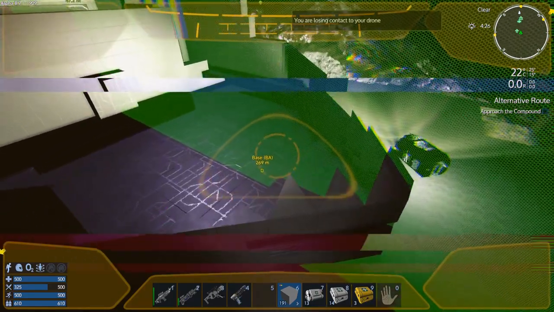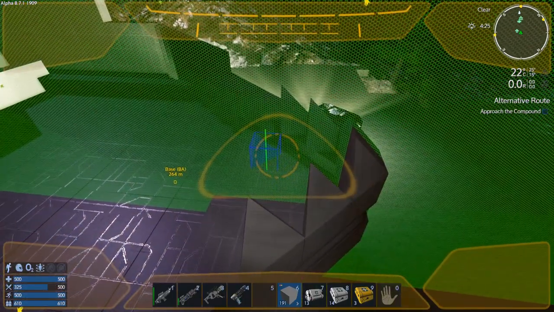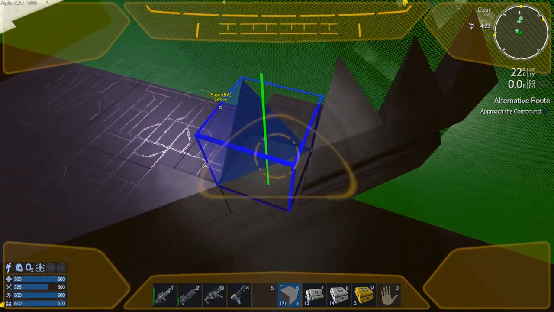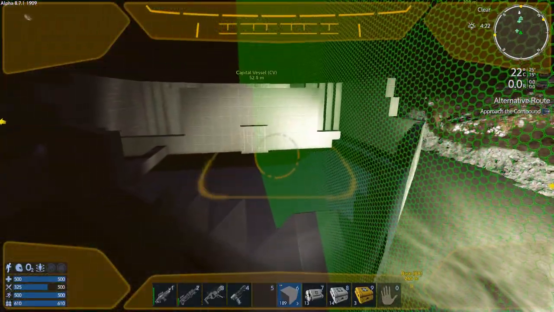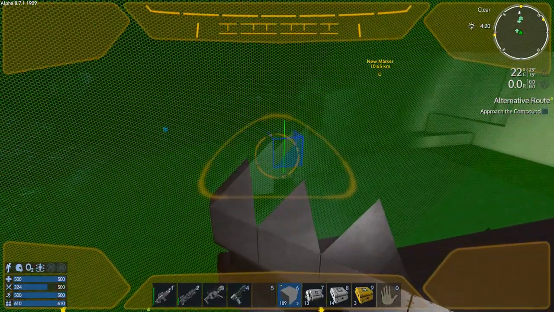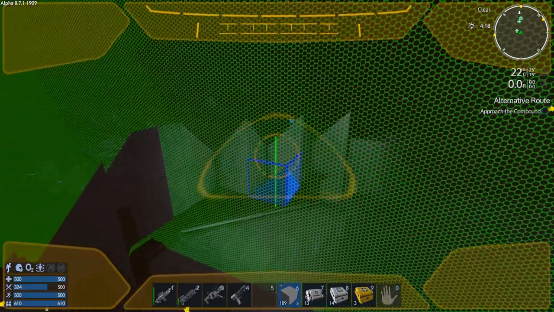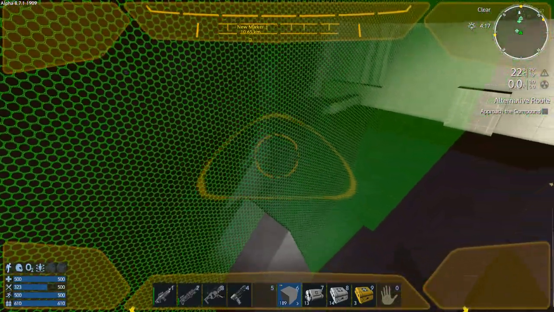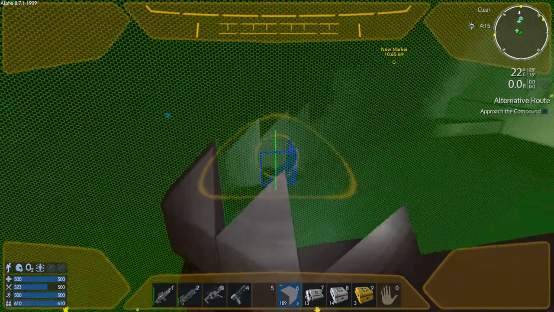Now we want that for 1, 2, 3. We want it for at least 3 full to get that flat. Somewhere to mount a turret. Because they're airtight. We're going to be mounting it right in here. Flush. Right above our heads. Yeah.